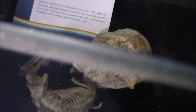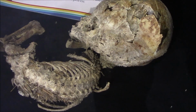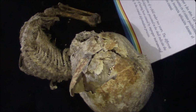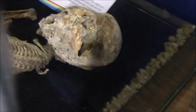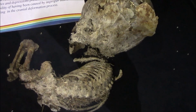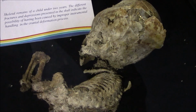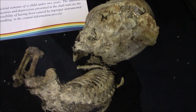Trying to think of a reason why you would have a stillbirth between 7 and 9 months. Usually it's the result of a genetic anomaly. So this is either the result of inbreeding or the breeding of something with human that was not compatible. But in any event, the fetus has human-like characteristics, but it also has non-human-like characteristics in the sense of the elongated skull.